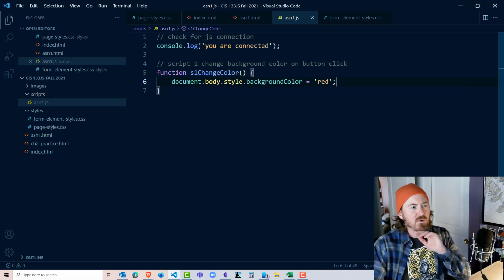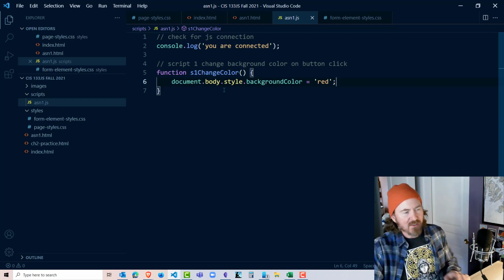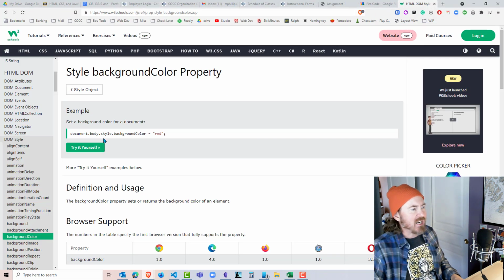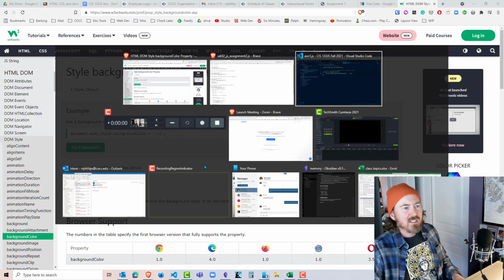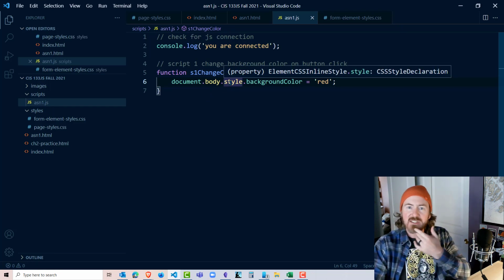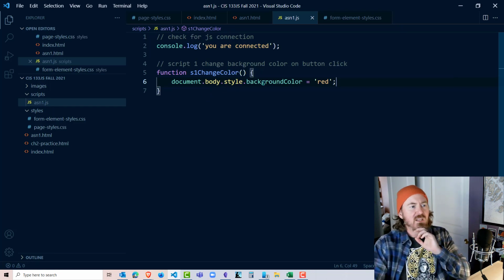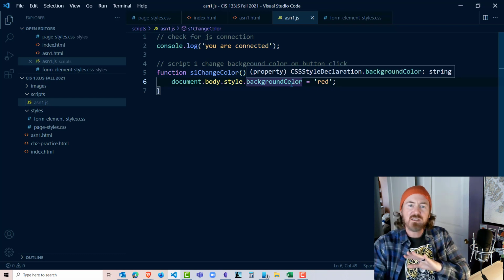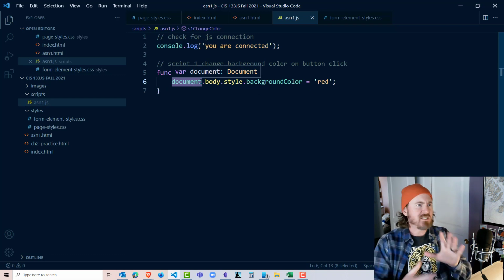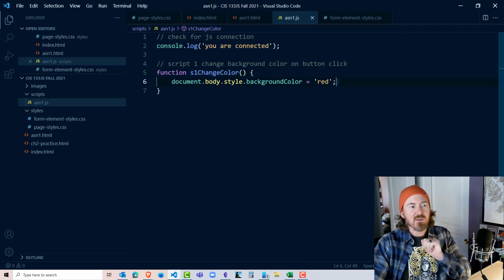Now a couple things going on here. Document, body, style are all lowercase letters, just like in the example. And this is called dot notation. That dot notation is how we write out most of our JavaScript statements. Sometimes it's better to read this from right to left. From the far left, it's very general and broad: the entire document. On the far right, it's the very specific thing we're doing.